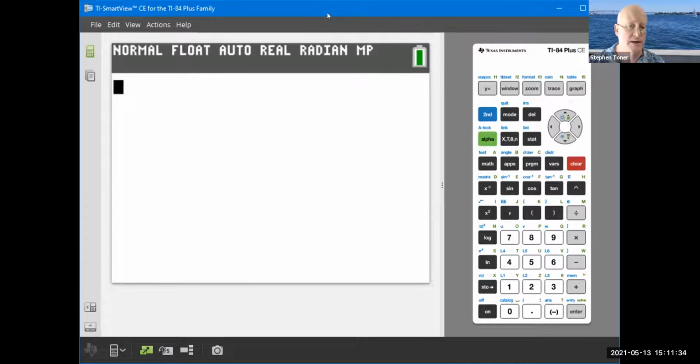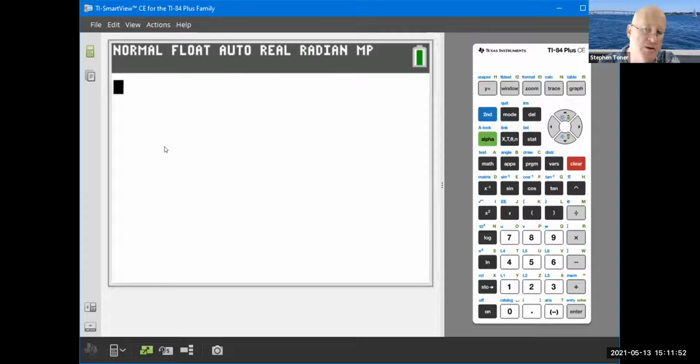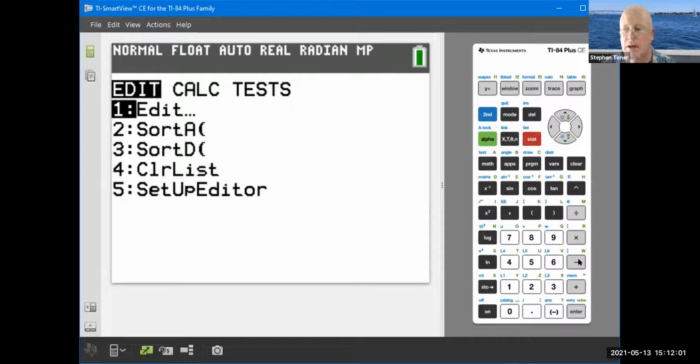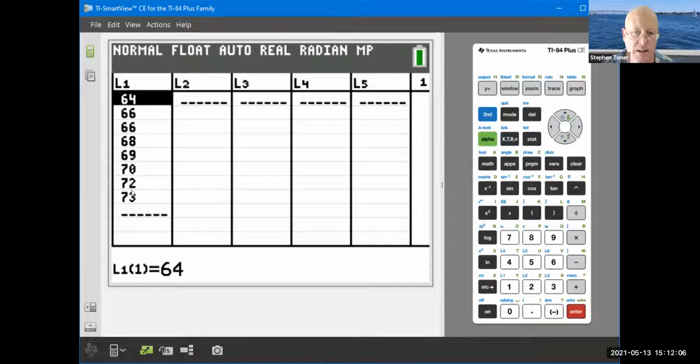Okay, what you need to do next is learn how to use the statistical entry keys. Now, what you have in your notes is a data set that I've got typed in there, beginning with the number 42, and I'm going to do these same values with you. So I'm going to hit my stat button. Anytime you start a problem, you basically always start with stat. You then click edit, which will now give us a list of numbers.